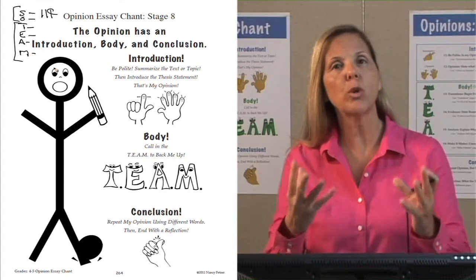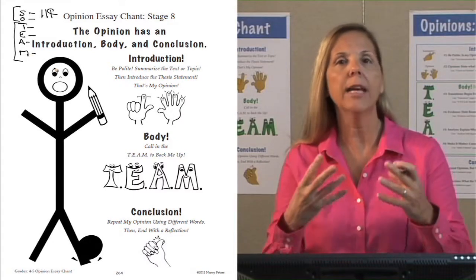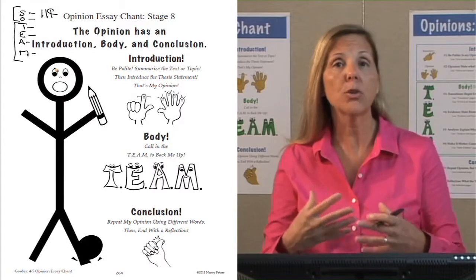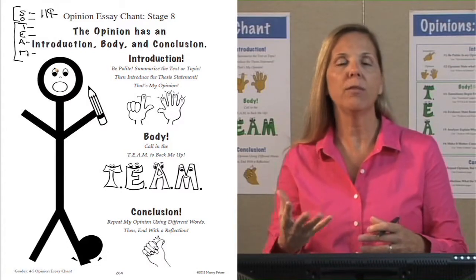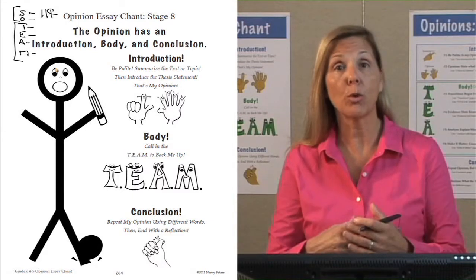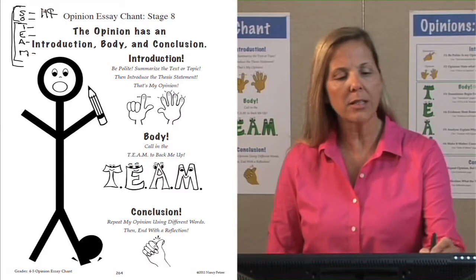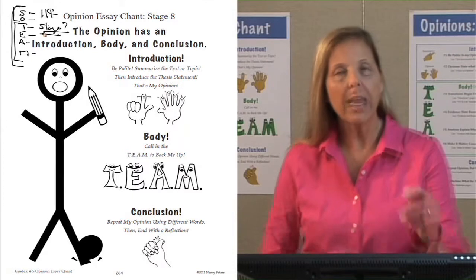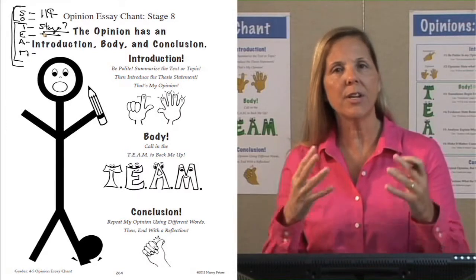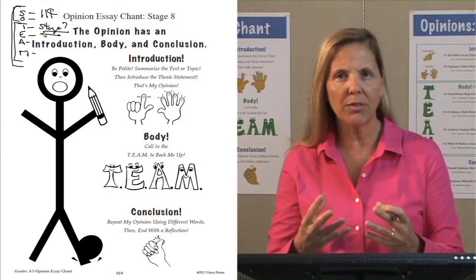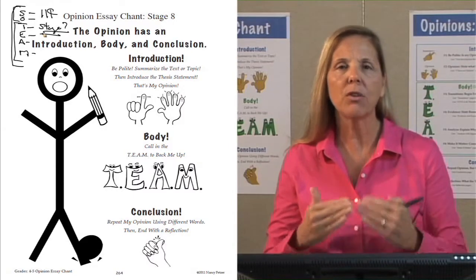Connect this back to the real world. Explain why this can matter to you personally, the world, society, how it could change people's point of view or cause some sort of an emotional reaction. Those are the elements of Stage 7. And because an opinion requires so many different elements and deep levels of thinking, Stage 7 provided that.